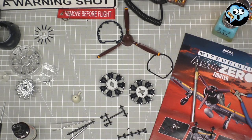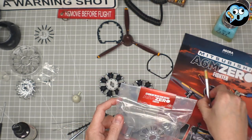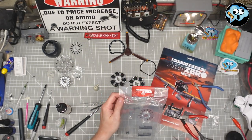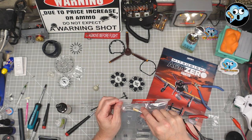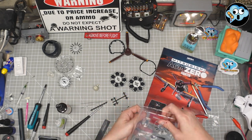13. There's 10. Looks like some more push rods here. Let's see what we got here. Let's zoom out a little bit. All right, there we go. See what we have here.